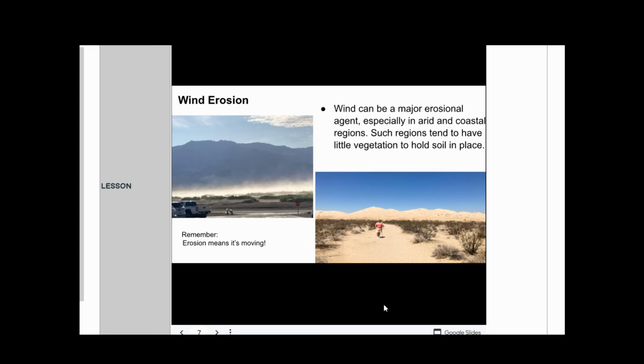So this generally happens in arid or coastal regions, places where it's dry. They don't get a lot of rain. There's not a lot of plant life to hold the soil in place. In the case of this windstorm in Death Valley on the right over here, there's no plants out there on this valley floor here. There are no plants there at all. So there's nothing holding it there. At least on the right here, you have a few plants, just not enough to keep all of that in place still. And again, these really strong winds can cause a lot of erosion.